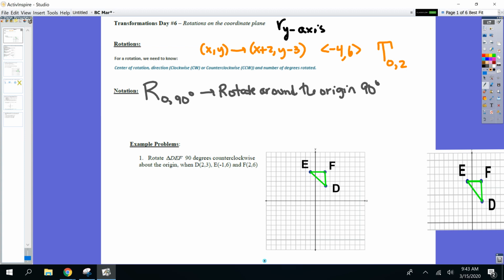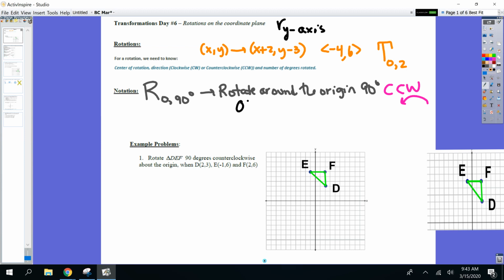So usually, just for now anyway, we're not going to get too crazy, but usually we'll rotate around the origin only. Could we rotate around any other random point? Sure, but for now, just worry about rotating around the origin. Now, the 90 degrees is key. If that is a positive 90 degrees, we are going to rotate counterclockwise. All right, so if you think of a clock, we're going to rotate in this direction. Now, if I had negative 90 degrees, it would be in a clockwise direction.